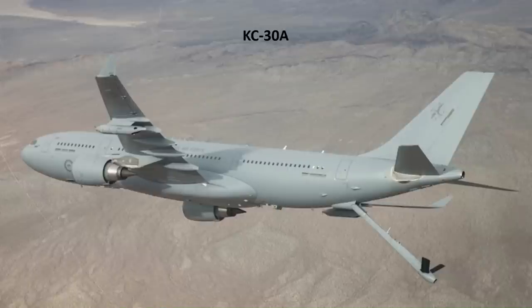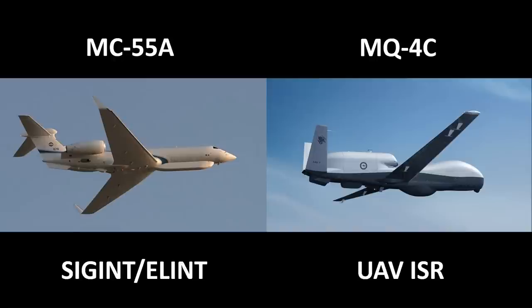The RAAF were also the launch customer for the KC-30A Multi-Role Tanker Transport, which is based on a modified Airbus A330 airframe. The KC-30A has a maximum fuel capacity of 111,000 kg or 245,000 lbs without the use of additional fuel tanks, leaving space for 45,000 kg or 99,000 lbs of additional cargo. It is fitted with both probe-and-drogue and flying boom refuelling capability. It can offload 65,000 kg or 143,000 lbs of fuel at 1,000 nautical miles or 1,850 km, with 2 hours on station. Other force multipliers include the MC-55A Peregrine, a modified Gulfstream G550, which is used for SIGINT and ELINT gathering.